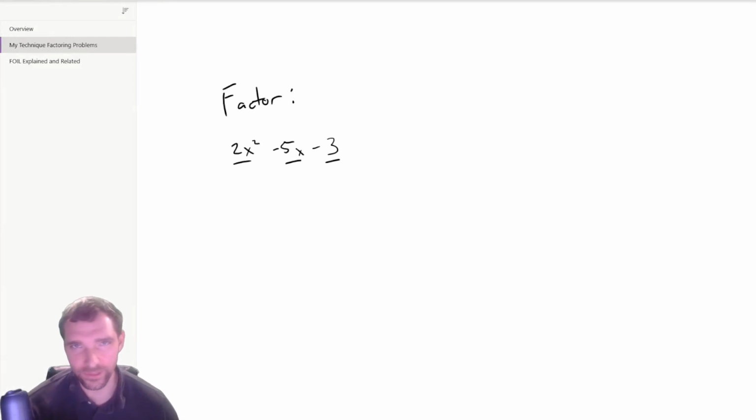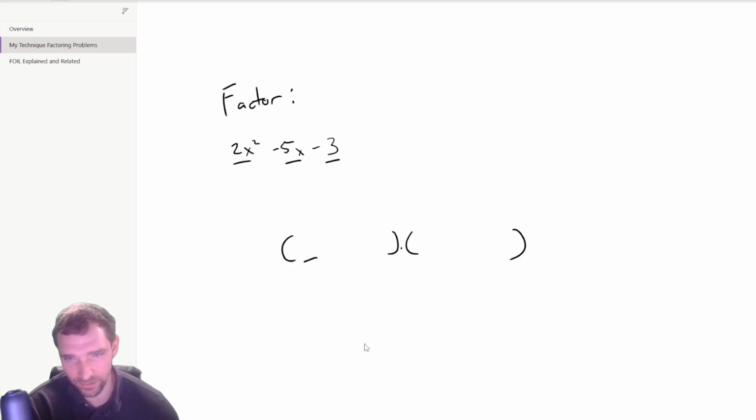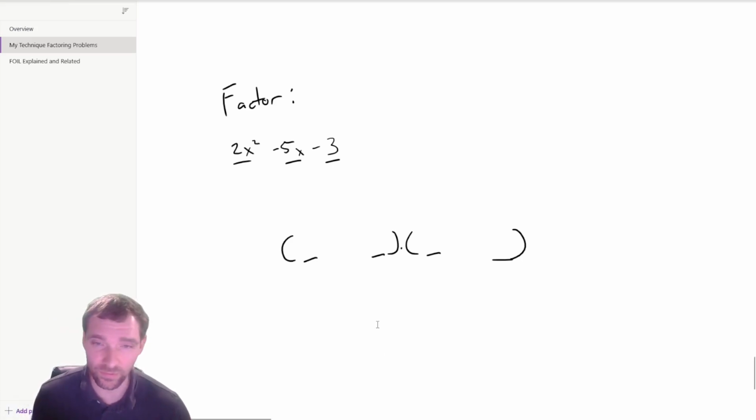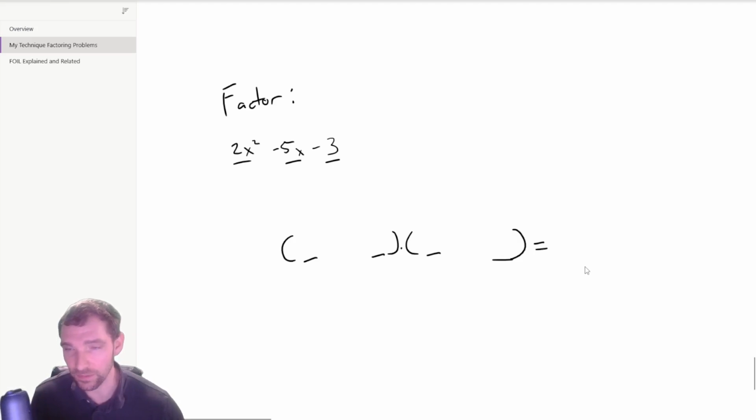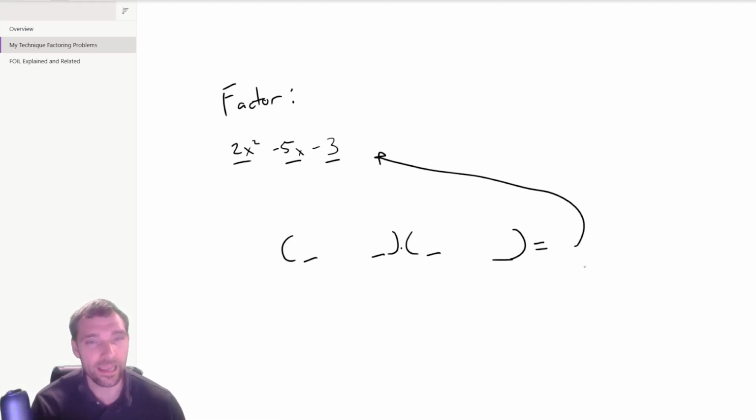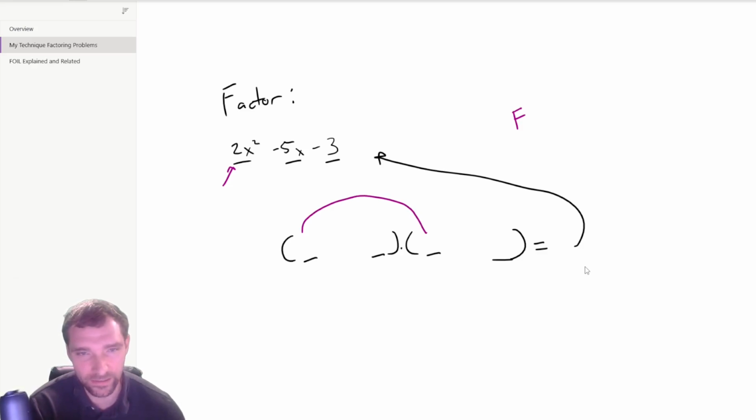So if we're looking at a trinomial like this and we're trying to factor, it is important to keep in mind that you're taking two things that are oftentimes represented as parentheses, and then there's a number, a number, a number, and a number, and then some sort of operation between those numbers as well, kind of in the middle here. And those will get multiplied. And when we do that, we get this trinomial. And in doing so, this first term right here comes from the FOIL step, F. So that's the first two terms being multiplied by each other right there.